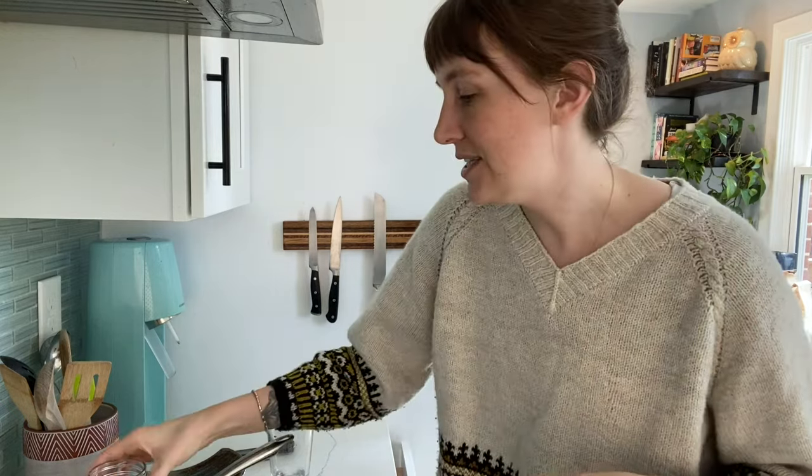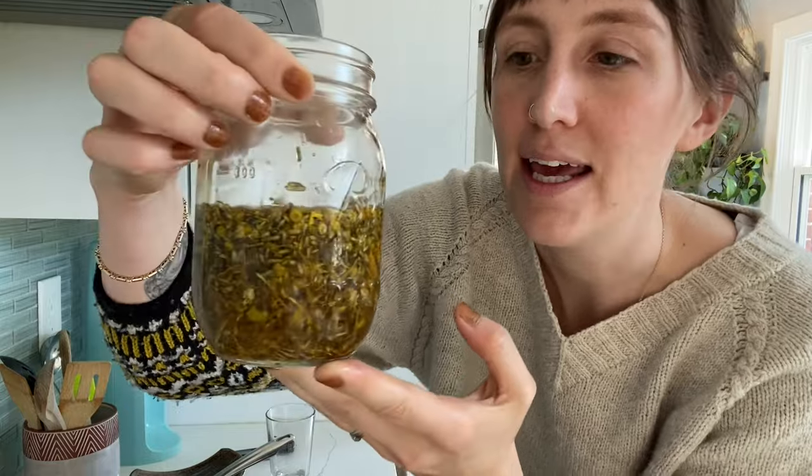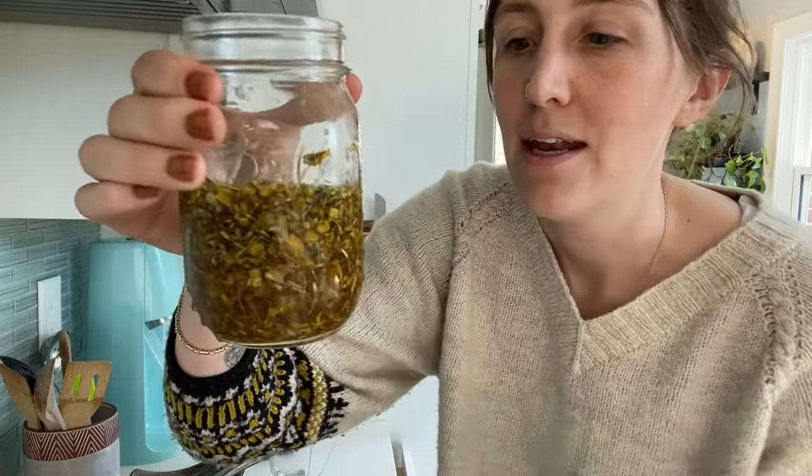So the first thing I'm going to be doing is infusing the olive oil. And so you would have already seen me measure out the olive oil. And then I add the flowers to it just based off of what I think and how I feel. I don't think that there's a right or wrong way to do that. I think that the more important thing is just what intention you are putting into your salves or your lotion bars. And so that is what I did. I added lavender, calendula, and chamomile, as I said, to this, and mixed the oil in.